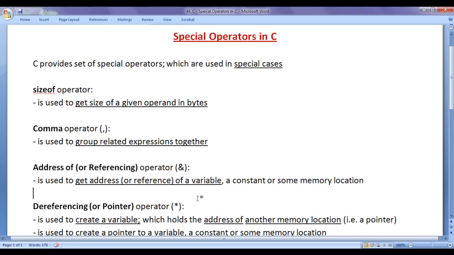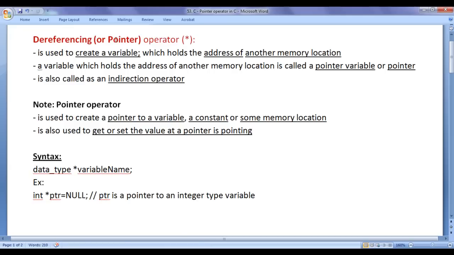In this video tutorial, I would like to discuss the dereferencing operator or pointer operator. Pointer operator is used to create a variable which holds the address of another memory location. Instead of holding the actual value, it holds the address of another memory location, guys.